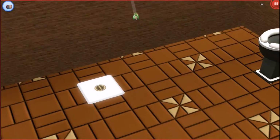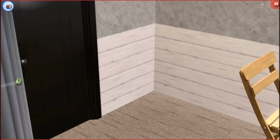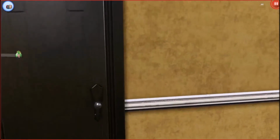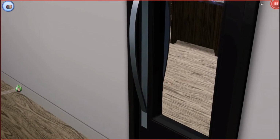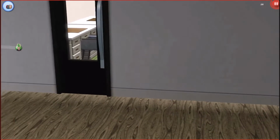And in here we have their lovely washroom. We have 2 of these, one for the boys and one for the girls. The other one is just through here, I think. Oh, no, but okay, I assure you there's 2 of them. Okay, continuing on. Where shall we go? Let us head into here.